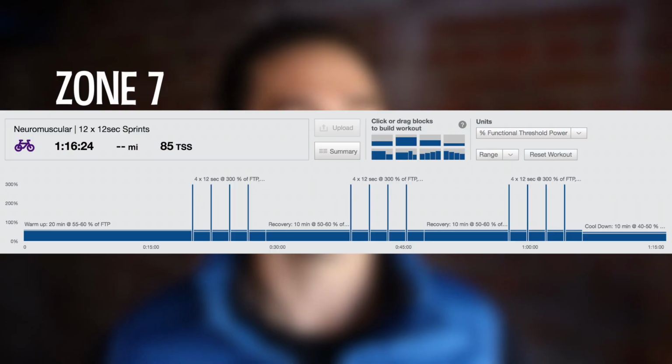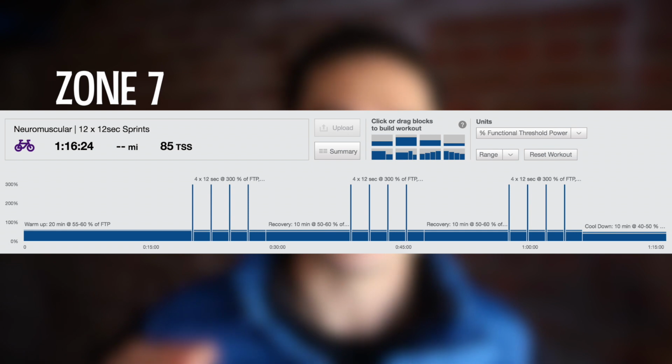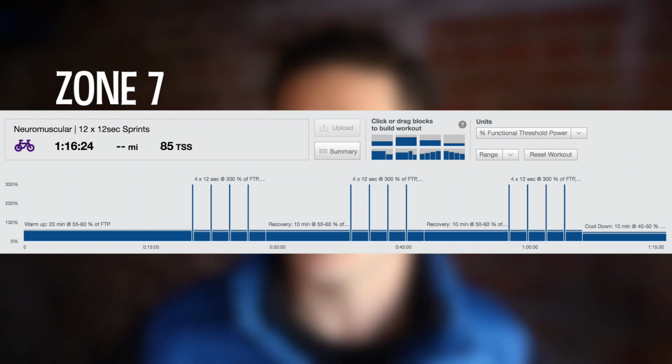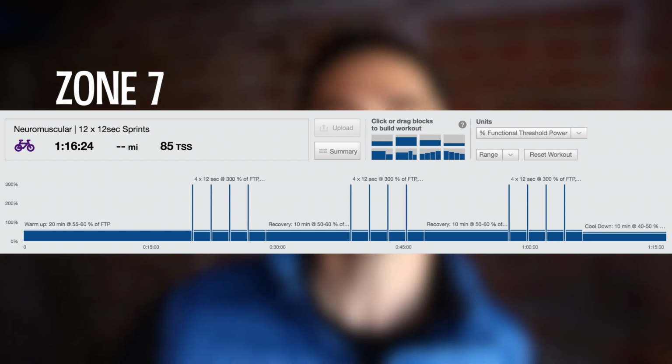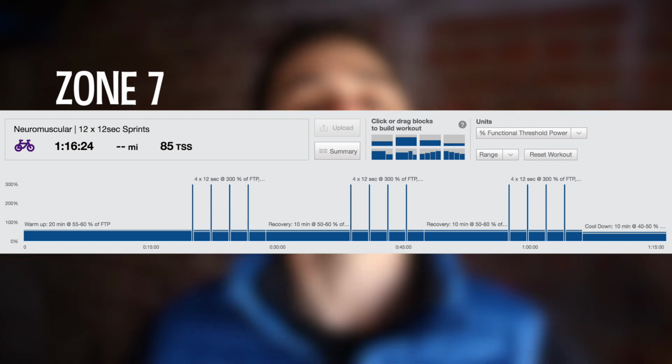All right, now we come to the sprint workout. This is zone 7. You're gonna do a 20-minute warm up, then you're gonna do 4 sprint efforts at 12 seconds apiece with 2 minutes rest in between. All right, so 12 seconds, all out, everything you got, then recover at zone 1 for 2 minutes, then you're gonna do that 3 more times.